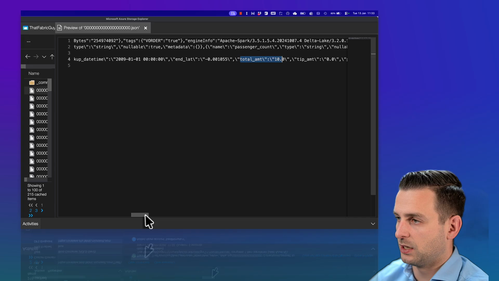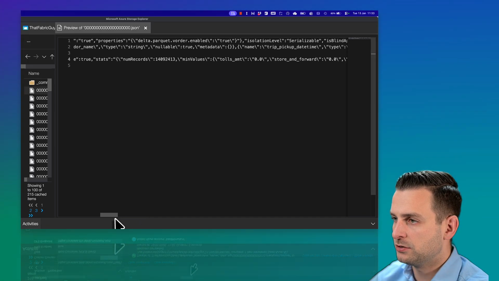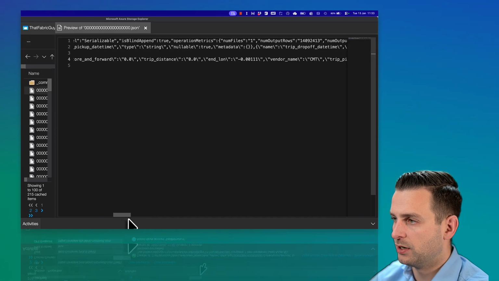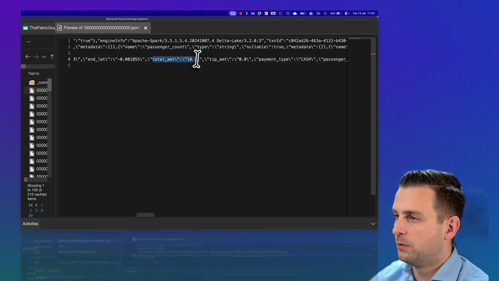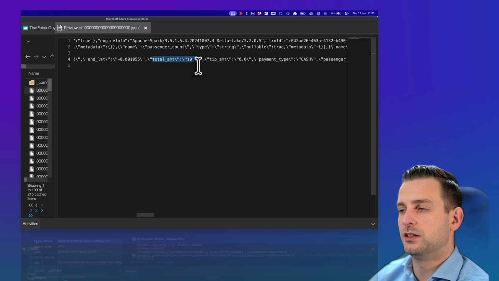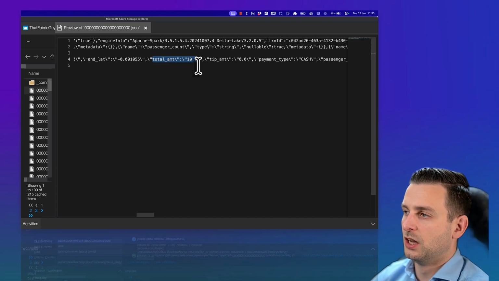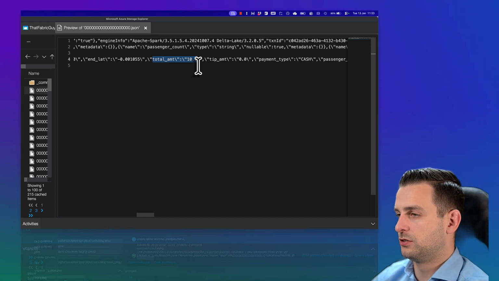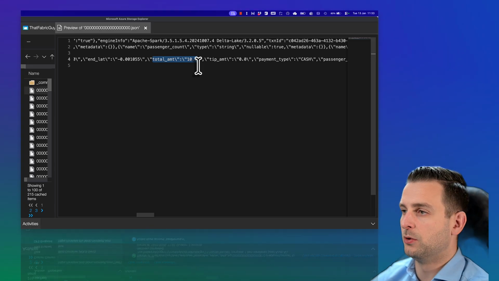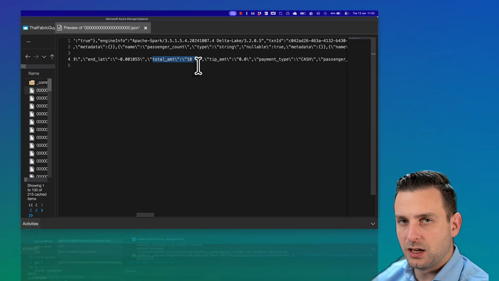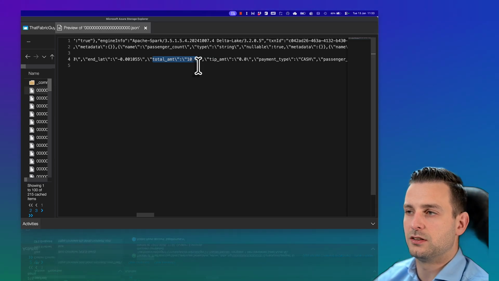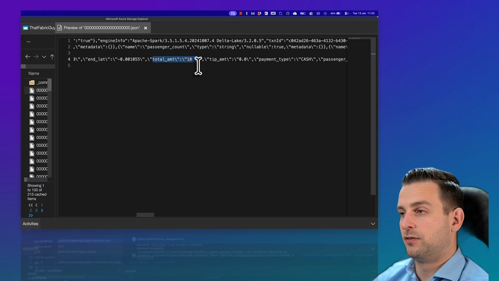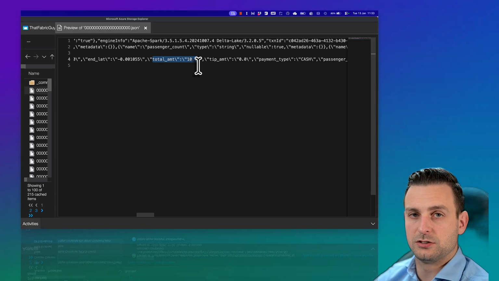We know that metadata also stores maximum values. Here we have min values, min values, total amount. So apparently the minimum value for the field total amount in this dataset is 10.0. Now, if we run a query, select star from table where total amount is 5, then the Delta engine doesn't need to scan the 14 million rows in this Parquet file, because it can look at the JSON file right here, find the total amount, see that the minimum value is 10, so no single record in this file contains 5.